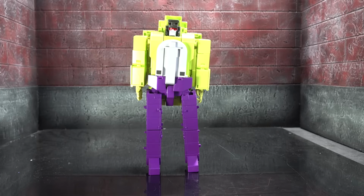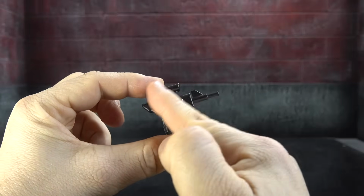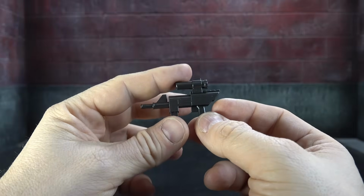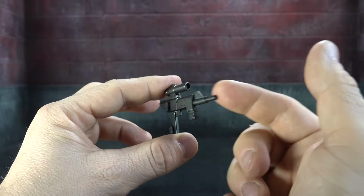So with that being said, let's go ahead and take a look at this guy, but in order to do so, we need to first take a look at accessories. First and foremost, he comes with his gun. It is painted with a kind of metallic onyx or charcoal paint, which looks nice. Sculpt is fine, very simple, but that doesn't necessarily mean it's inherently bad. In this case, I think it's fine.